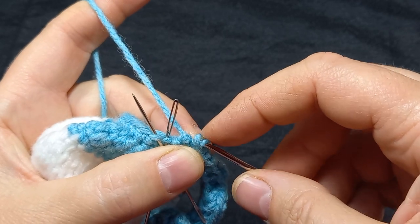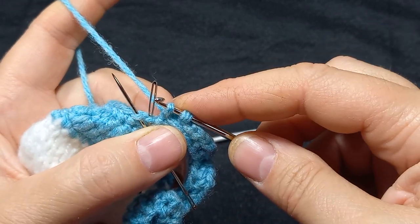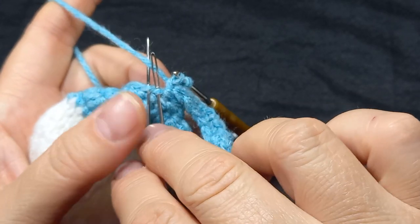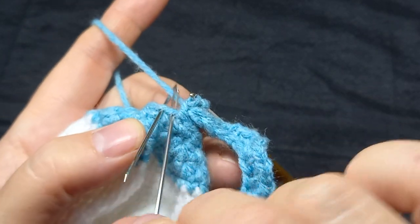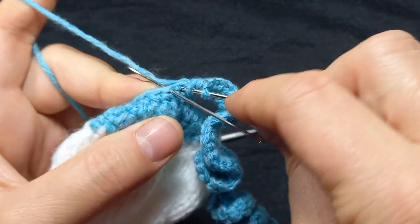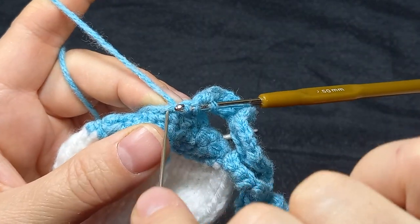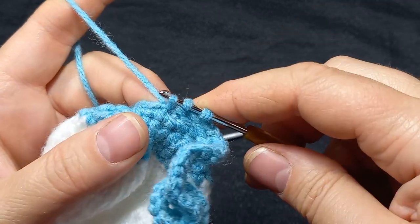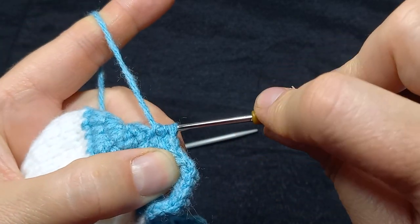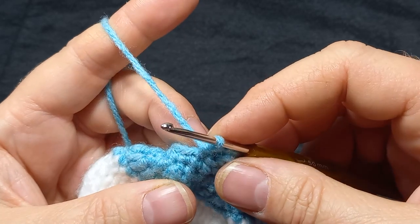So that final one there, I go and fetch the loop for there, but I don't finish that single crochet. I am going to be going into this V, fetching the yarn. This next V will be for the next tentacle. I fetch the yarn, and then I'm going to pull it all the way through, fetch the yarn again and pull it all the way through. That is anchoring it, you see?